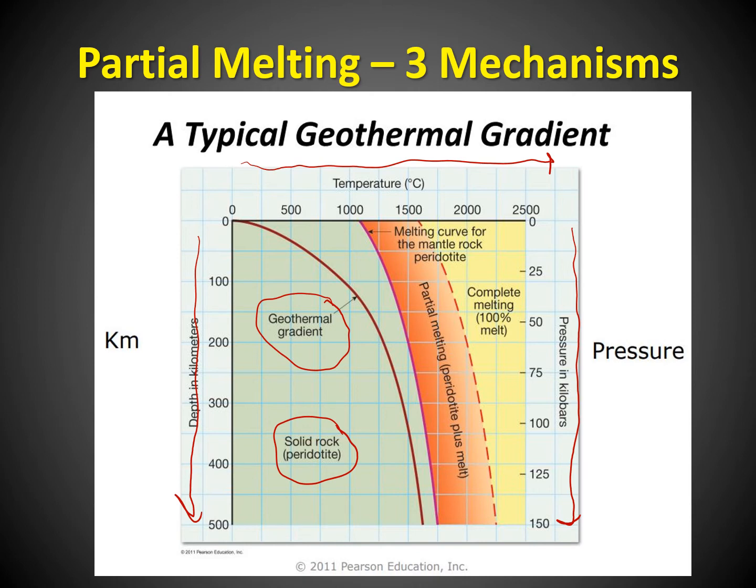Now you see this orange region right here? That is where you start getting partial melting. So if you were able to end up in that field over there, you're going to start melting the low temperature phases like we showed on the phase diagram. So that line that separates those two is basically the solidus. And then when you get into the yellow area, you've melted everything. So in order to get melt, we have to get into that orange region, right?